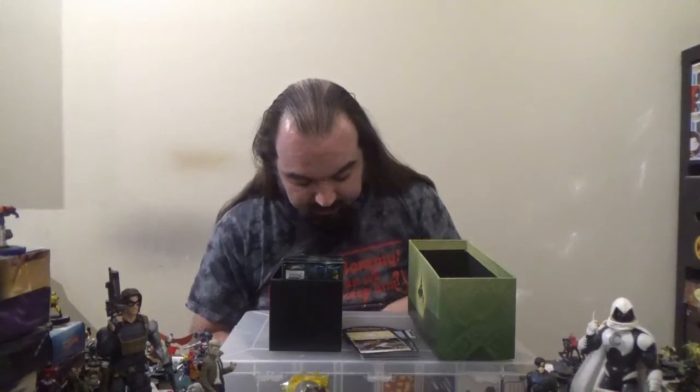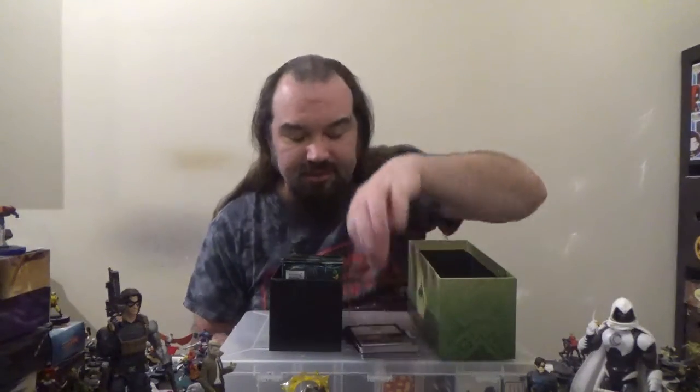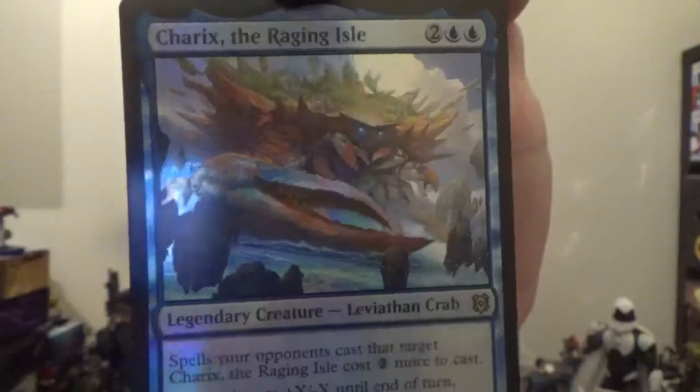And as is the case now with the bundle, we have an exclusive variant version of a card. Cherix, the Raging Isle. A 0/17 legendary Leviathan crab for 2 colorless and 2 blue. Spells your opponents cast that target Cherix, the Raging Isle cost 2 colorless more to cast. For 3 colorless, Cherix gets plus X minus X until next end of turn, where X is the number of islands you control. Okay.